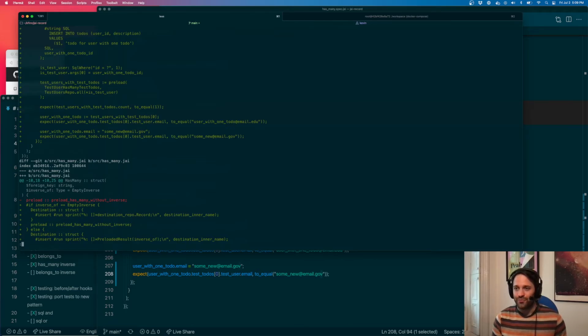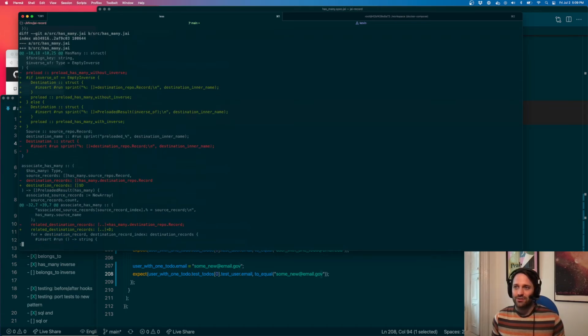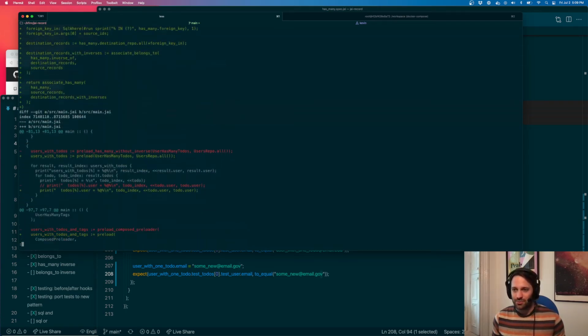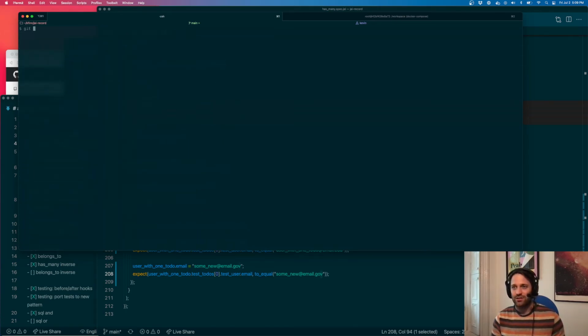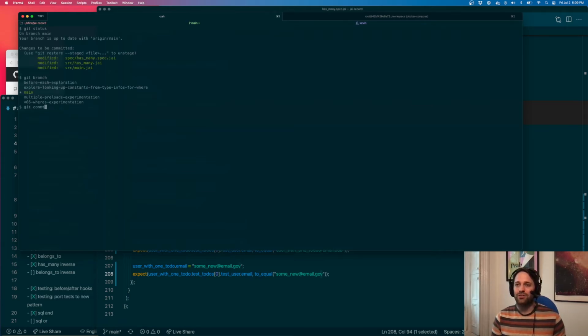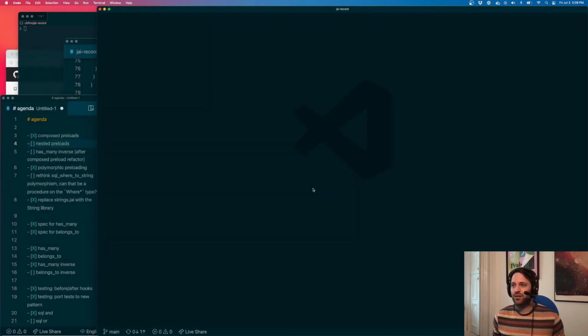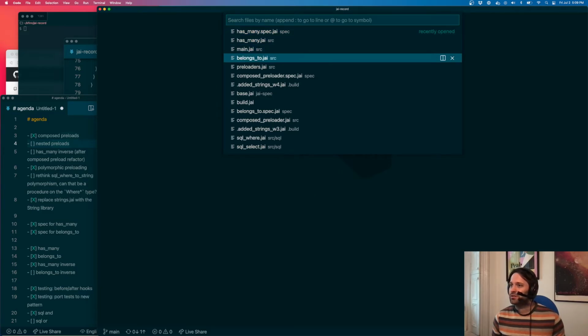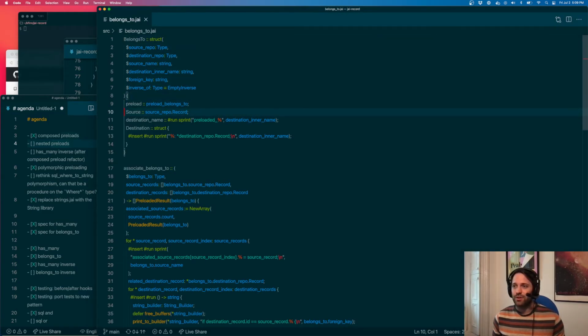Add support for inverses on has many. Somehow this works polymorphically. I bet I've got an infinite loop in between the belongs to and the has many stuff though. Support inverses and has many again. Okay, so let's try belongs to. I'm beginning to run out of steam, but let's see if I can just push through this one little last bit.